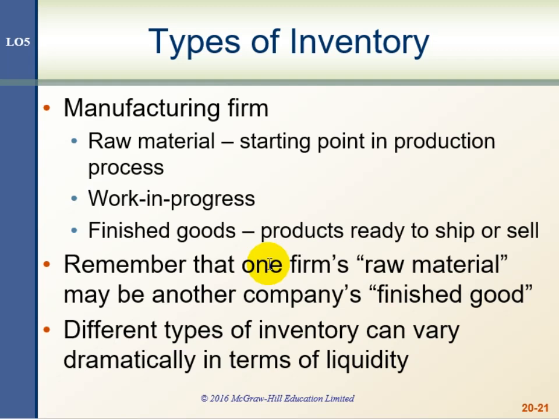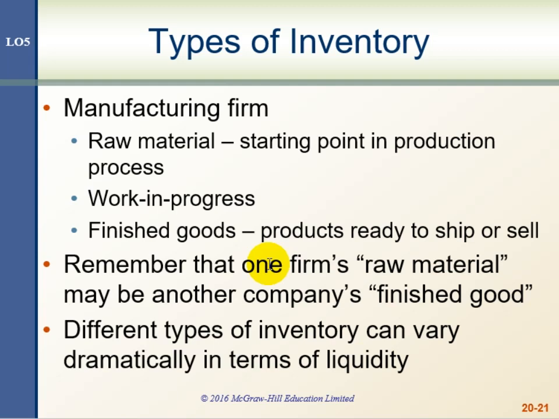So it may actually be the fact that your finished goods are somebody else's raw material. So think about if you're manufacturing car parts. There's a large company in Canada called Magna, and they make car parts. And so their car parts go into a car. Their car part, once they've finished manufacturing it, that's their finished goods, and they sell that to Ford or Chrysler or some other car manufacturing company. And that car manufacturing company takes that as a raw material item and puts it into their car, and their car is the finished good. So there are sort of different progressions of finished goods and raw materials in inventory.